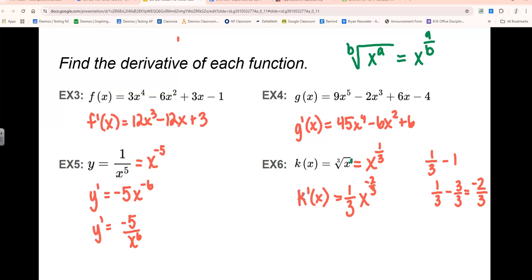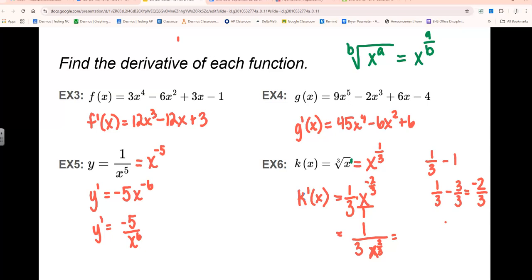There. Now, they might leave it like this, and they might not. We've got a negative exponent now. What could we do? We could send it to the bottom. In this case, since this is already a fraction, think of it like this, right? You got 1/3 times x to the negative 2/3. So it would look like this. You're going to have that 3 in the bottom, and the x to the 2/3 would be with it. That is x to the 2/3, not x times 2/3.